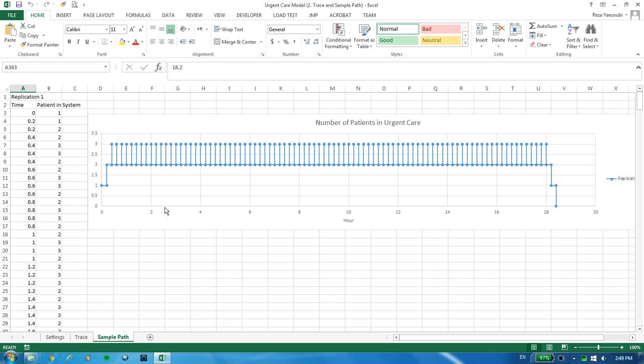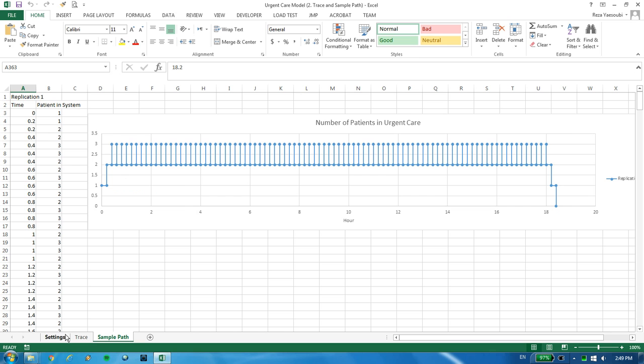When we look at the sample path now, you see that it has a different behavior. Initially we start with 1, after a while it gets 2, then the second patient arrives, we have 3 patients in the system, but immediately we have an end of exam, so it goes down, and then the next patient comes, the next end of exam.